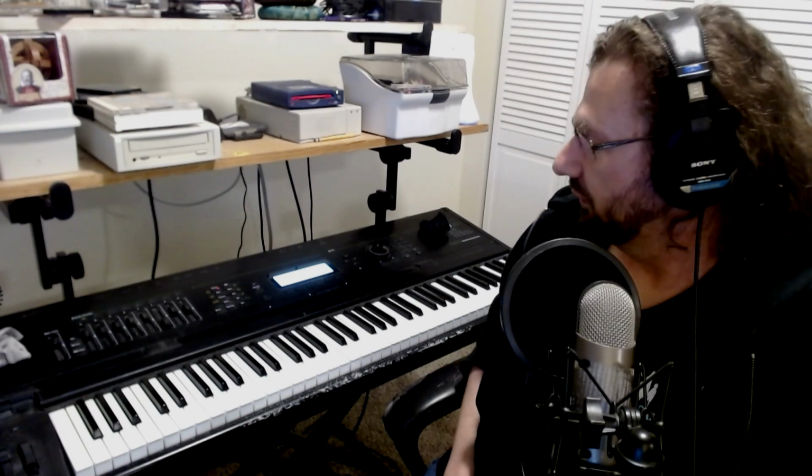Because I bought it just before my time ended at the studio, and since it's a QS8, of course a lot of things change, and so I got an expansion card for that. That covers me. I have all the sounds that we used in the show between whatever's left onboard on the QSR or 8 and that expansion card. So let's see. That covers kind of the basic sound sources.